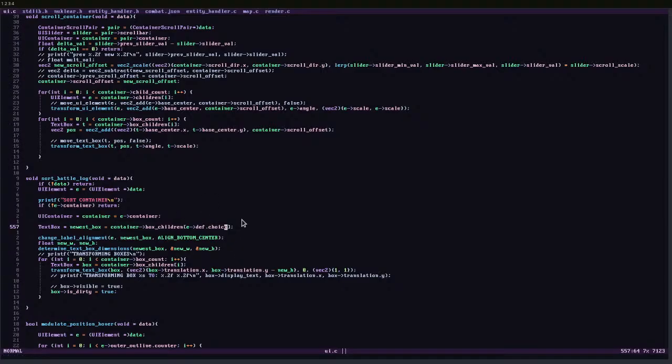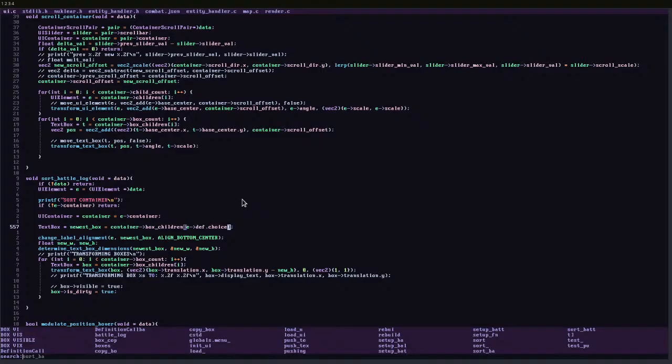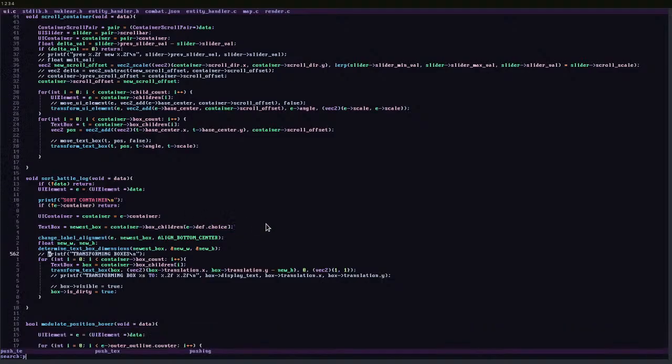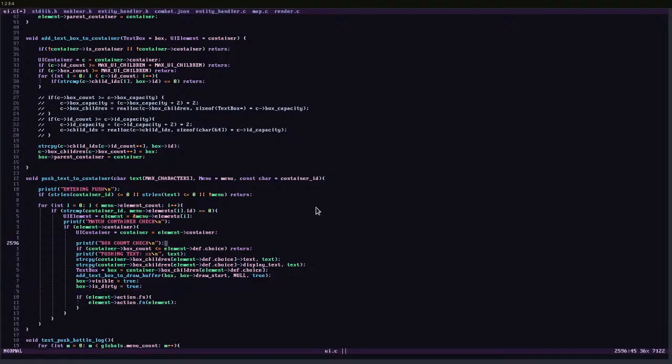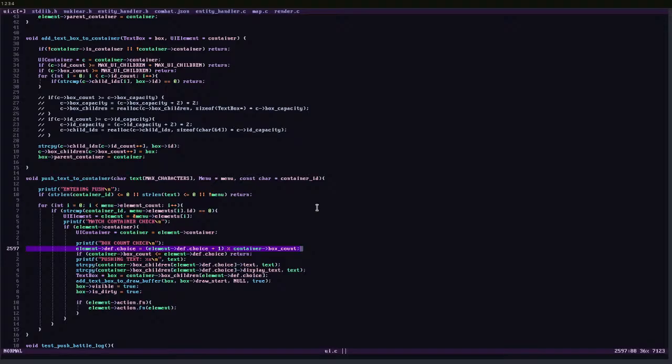Oh, I'm getting the wrong box. Because this is the one that has already been incremented. Oh, push text to container. We have to increment this before, so that our element def choice is actually the same.